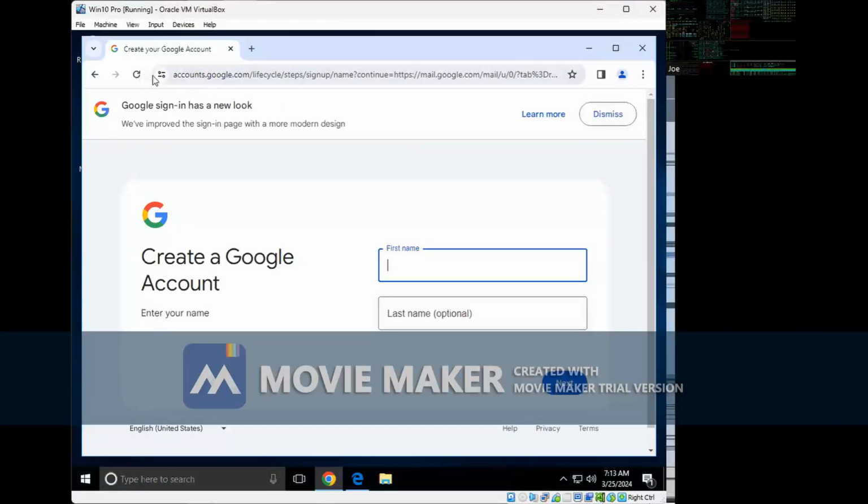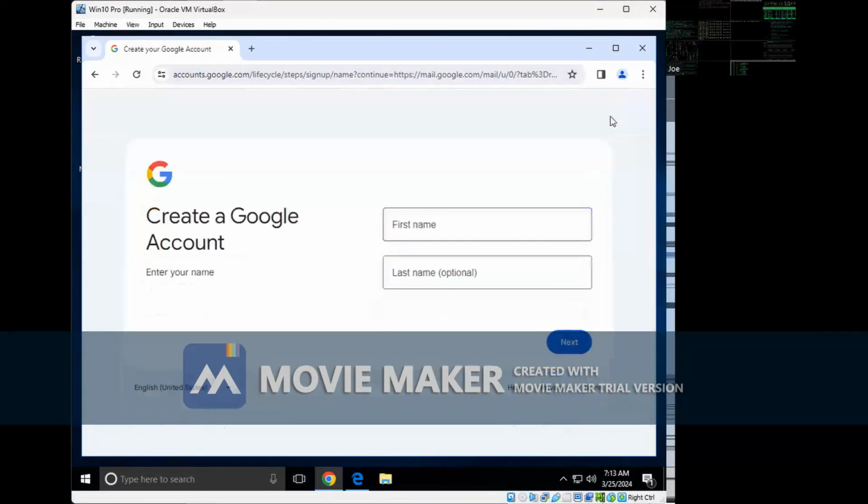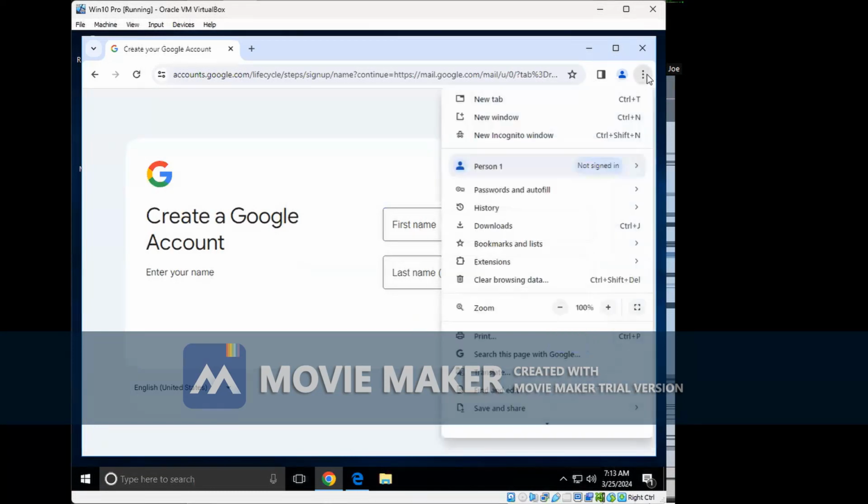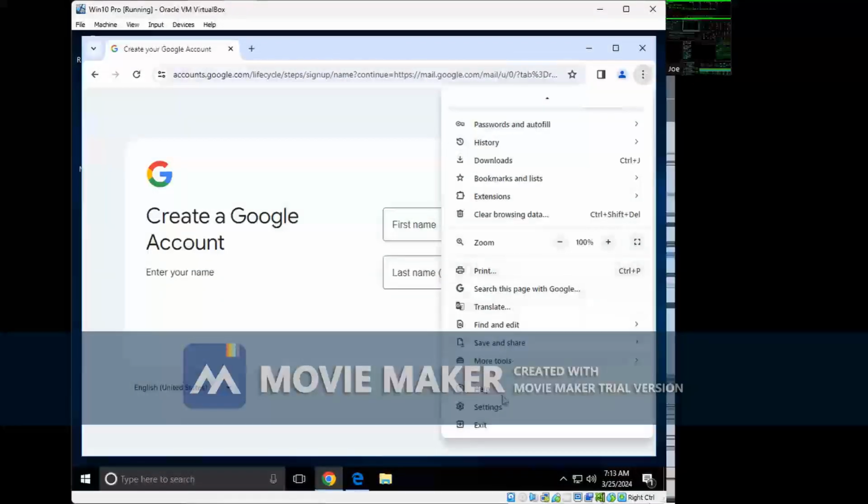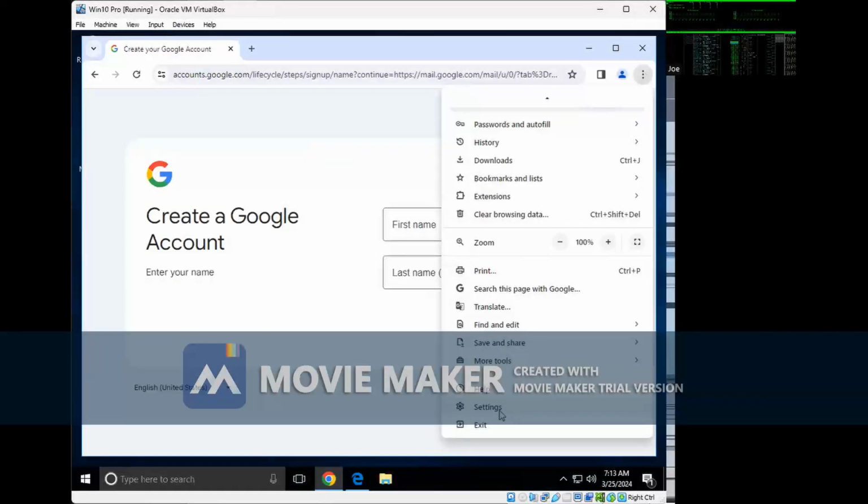Another thing I wanted you to see: this does not have the home button on the Chrome, but that can be changed. So I'm going to dismiss this about the new look, and I click on the three dots on the far right, just below the X of the window, and then you can go to settings, scrolling down a bit, second last option.